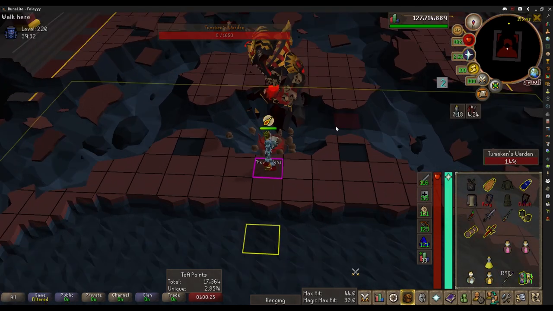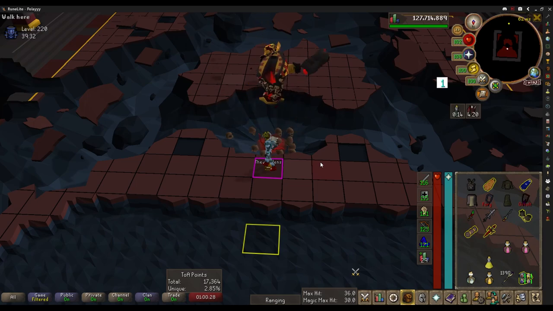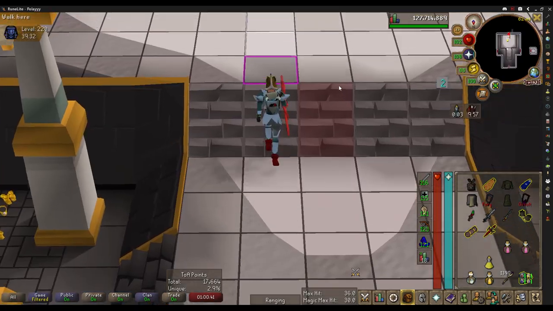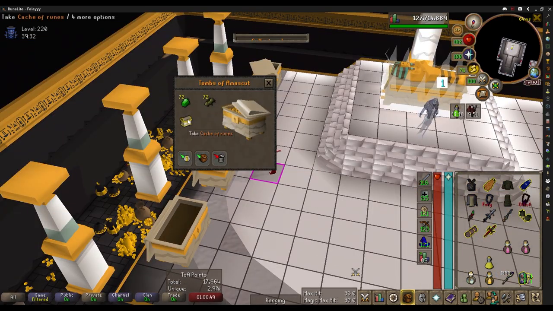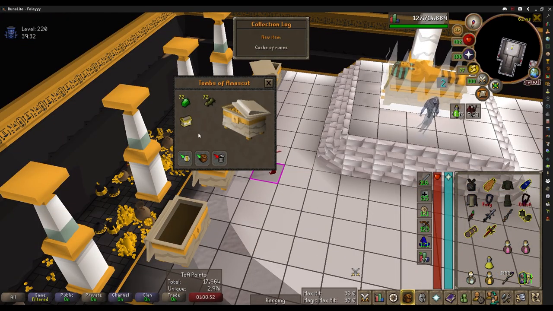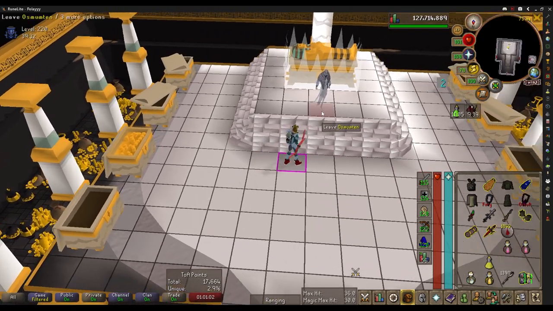Right, there we go, a 220. Ran a bit high on time, but still managed to make it. And it's a white light. Hey, a cache of runes. Very nice. I hear these things actually give quite a lot. So, bam, 1800 blood runes. Yeah!